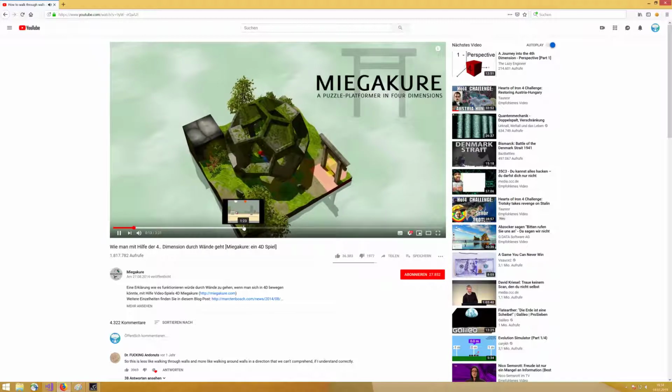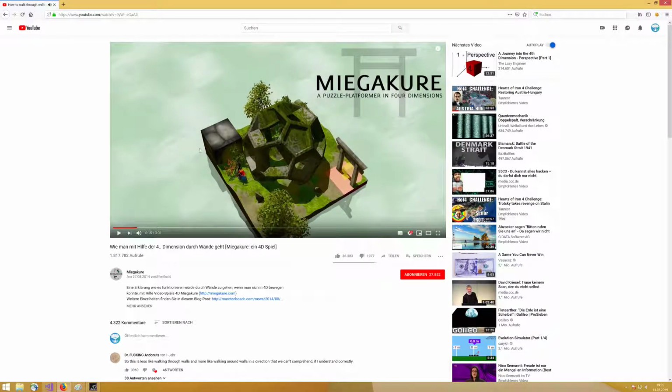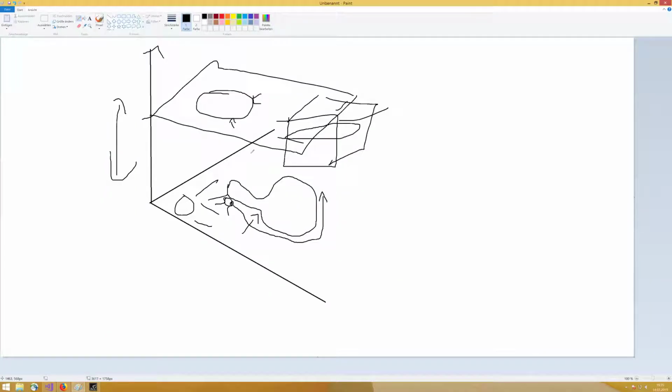So I thought I would show you what it would actually look like with this game here. This is actually happening with Miegakure. But the great part is you're always walking in these planes that are just stacked onto each other, onto the new dimension axis. But what if you actually go at an angle like this? Then you see the objects in a totally new shape. So I think that's an addition that makes the 4D experience very real.